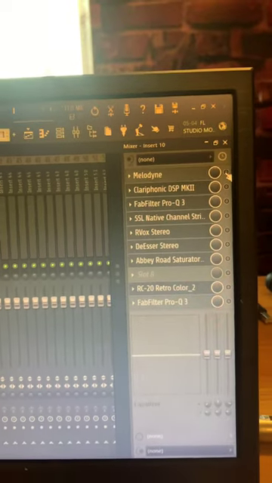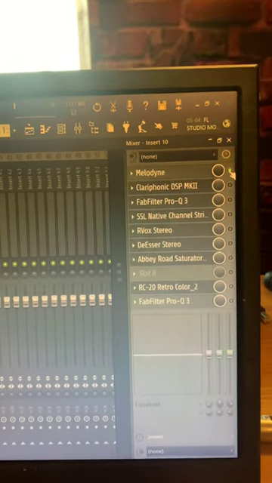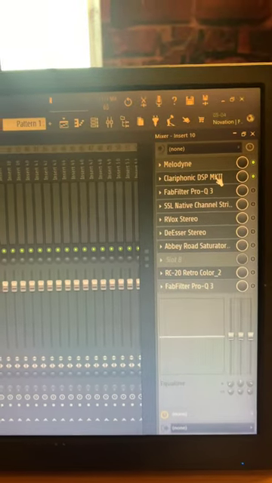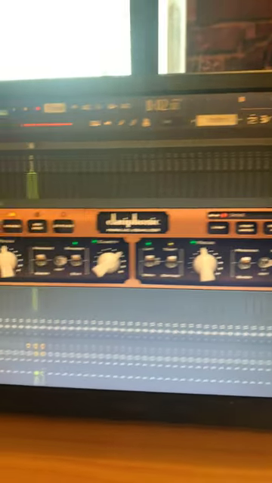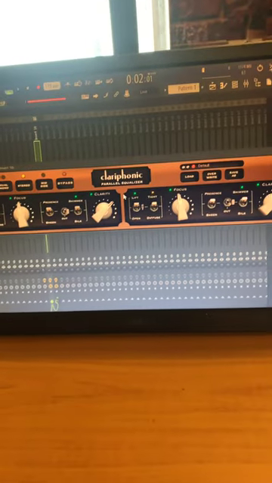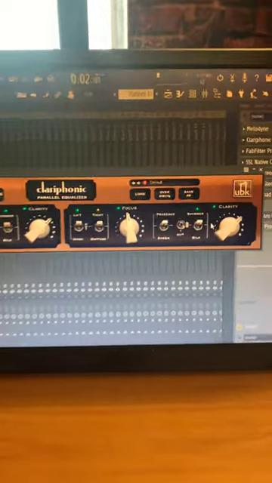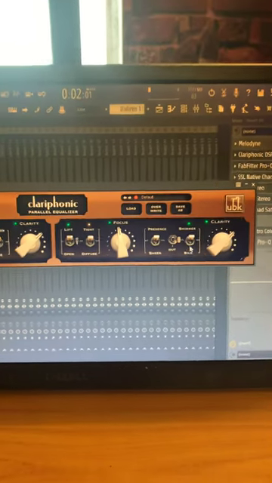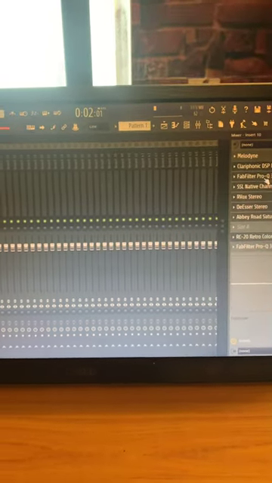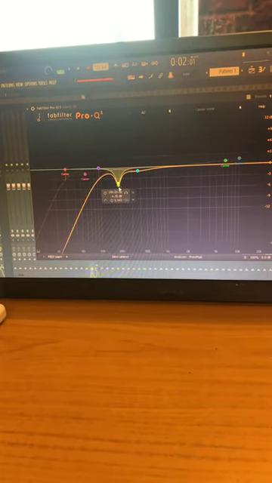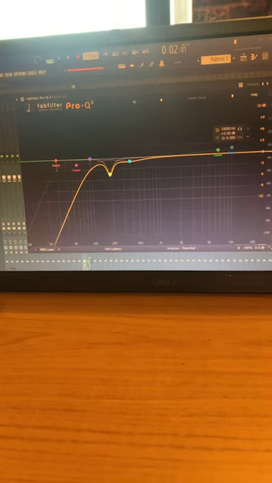So I'm adding a bit of manual tuning, some of the notes using Melodyne. The second is the Clarifonic DSP by Kush Audio, and it adds a bit of focus and clarity with shimmer and silk. These two options are both amazing. The next is a parametric EQ, just cutting low end and a bit of lows here.